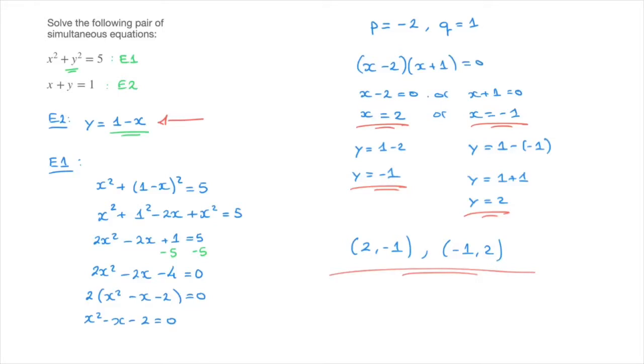To finish this tutorial, it's worth spending a minute to quickly illustrate what these two solutions actually represent. And for that, we're going to need an xy grid to draw both x squared plus y squared equals 5, and x plus y equals 1. And here's how that would work. I quickly draw an xy grid, something looking like this. The equation x squared plus y squared equals 5 represents a circle which is centered at the origin of our xy grid, and whose radius is the square root of 5. So that would look something like this.